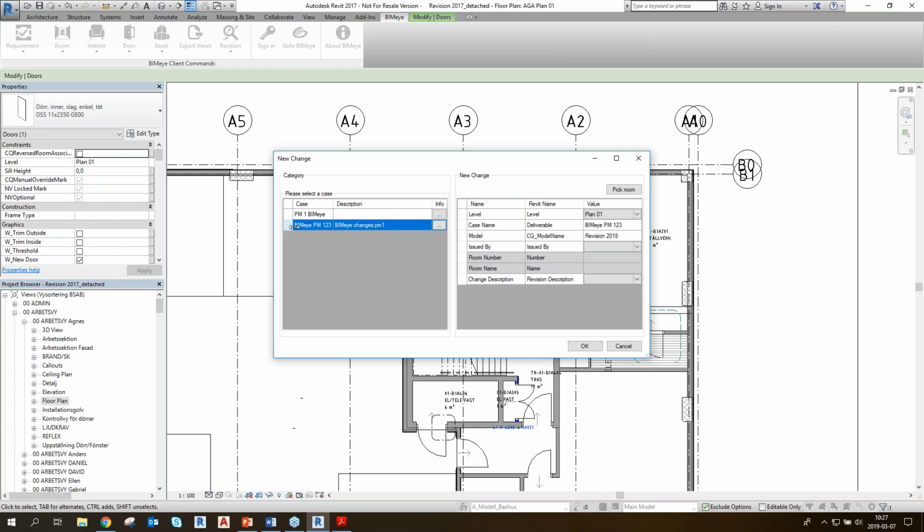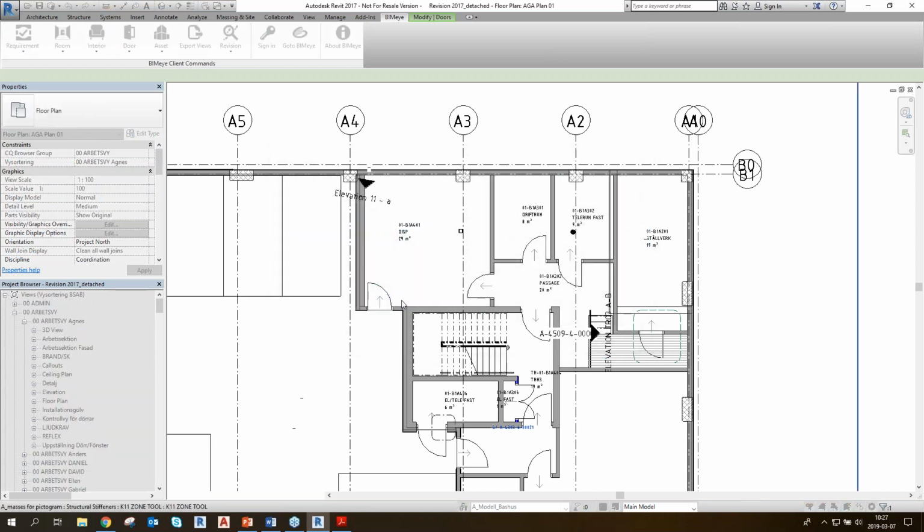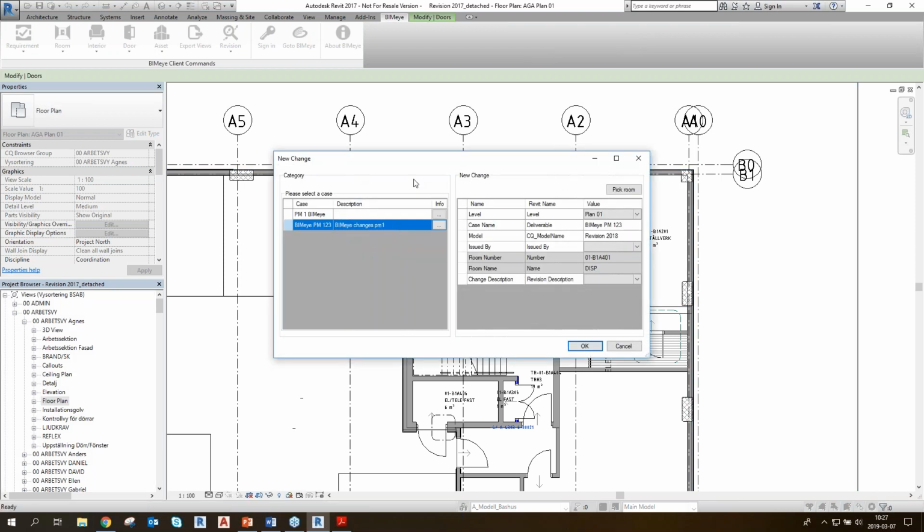I choose it over here, and I can choose the room that the door belongs to, so that the information also comes to that. Then I have where the changes are and which room number and which room description it has. And over here I can now enter what kind of change I did with the door.